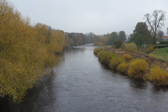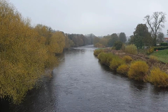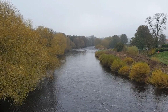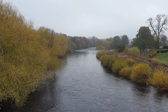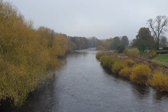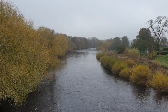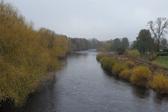Now the second Roman bridge was put in further downstream, probably because on the right hand side there's quite a big cliff, so the river is quite narrow, and when it's in flood it becomes very fast flowing. Further downstream, where you can see the river starting to break up, there's like a riffle. It widens out an awful lot there, and because it widens out, when it floods the flow is less, which is probably why they moved it down there.